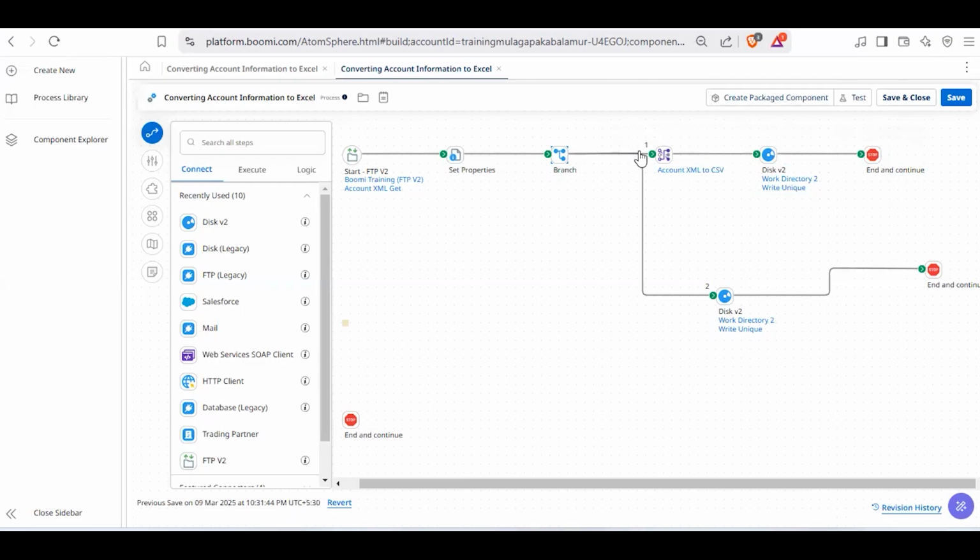It will start working on the second branch. Since an error happened in the second branch, the third branch doesn't execute. So the branch shape does not execute parallelly; it does one after the other. Remember this.